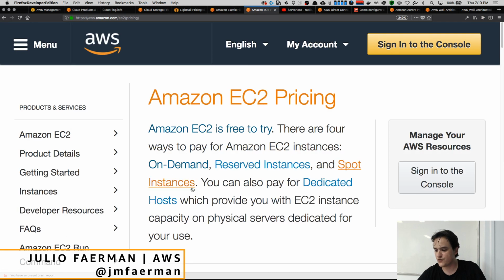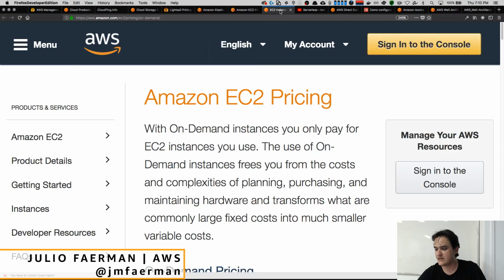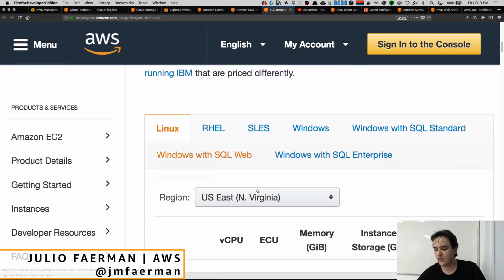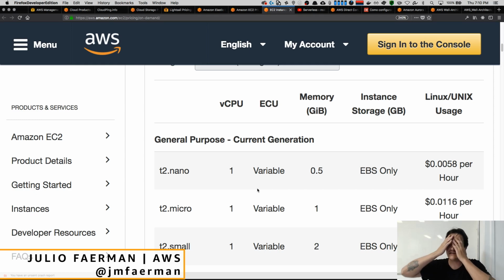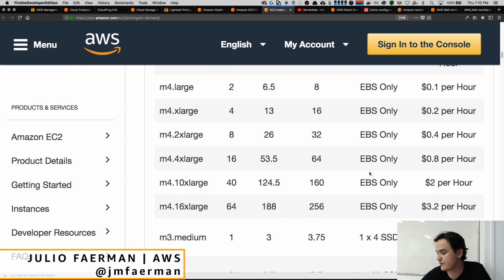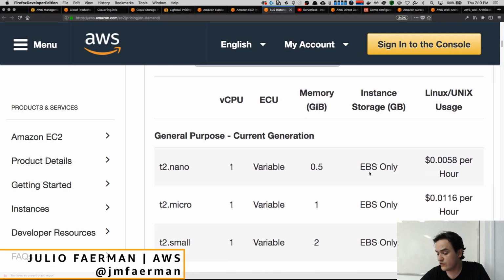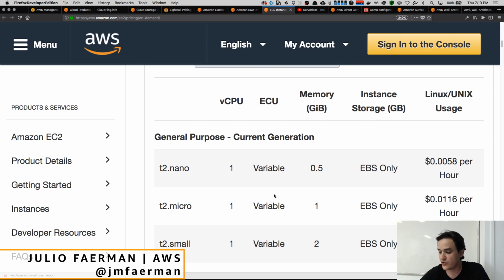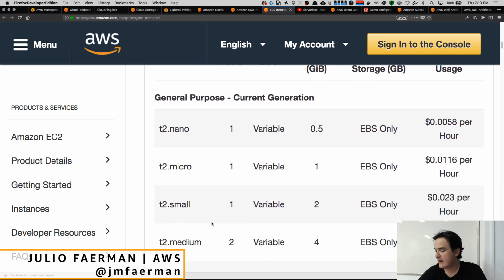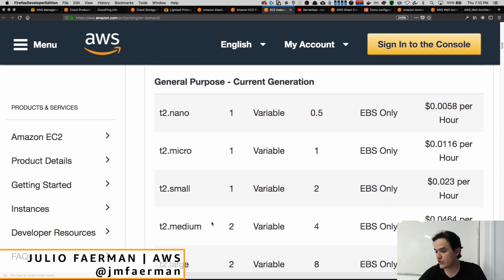If you're on EC2, for example, on-demand pricing, you can see that we have a range of lots and lots of instances that goes from less than 1 cent per hour up to dozens of dollars, perhaps. And well, if you can get away with a T2 Nano or a T2 Micro, why not? So you're going to have to experiment and try different instance types and take a look at how those things work to make the appropriate selection for your costs.